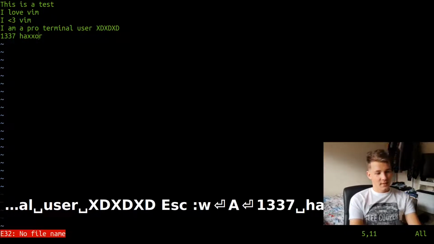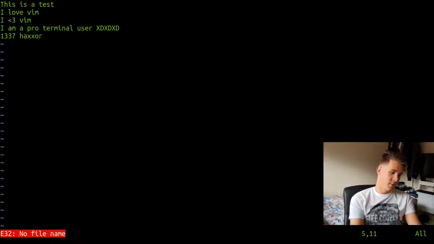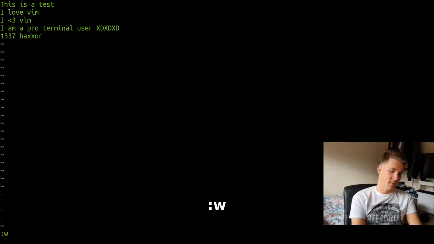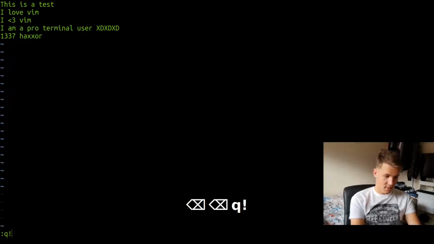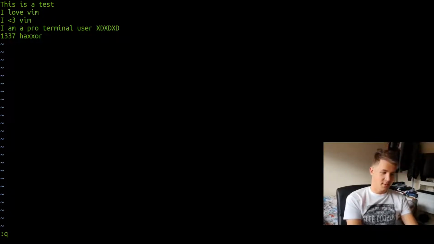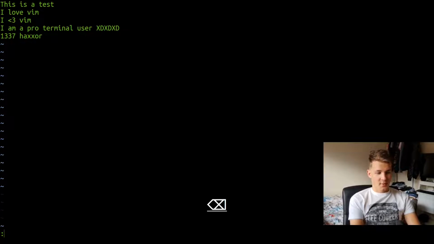Alright, and it keeps giving me this error, no file name. So why is it giving me that error? It's because I'm doing this command, W. And what this command does is it saves whatever you put in the file. So it's short for write. You can also combine commands, so WQ will write and then quit. Q exclamation mark will quit without saving changes. If you type in Q without saving changes, it will tell you that you can't quit unless you press Q exclamation mark, so you know what you're doing if you're quitting and not saving your changes.